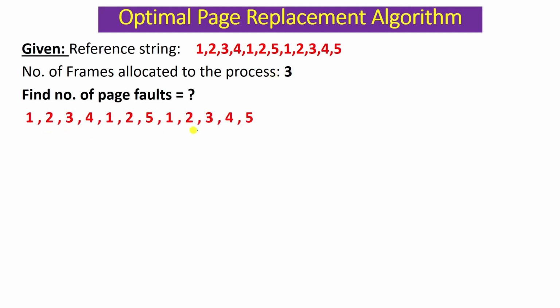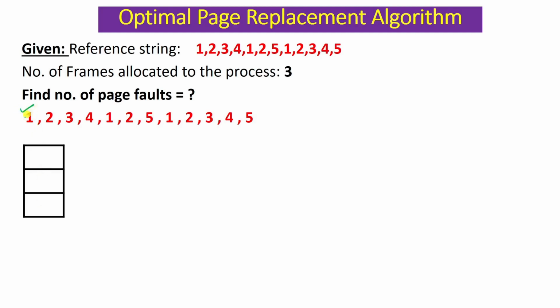So here is my reference string. Okay, I have written this again. Now let's start with the algorithm. So 3 frames are allocated to this process, so I have drawn those 3 frames. Okay, initially all are free. So let's start. The first page asked by the CPU is page number 1. Okay, initially it is not present inside any of the frames, so this will generate a page fault. So I will write a tick.